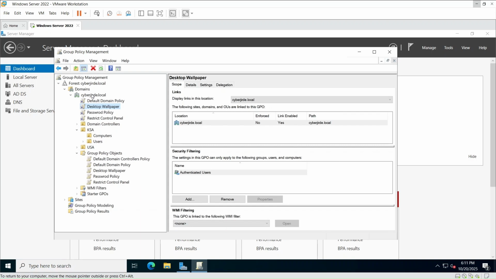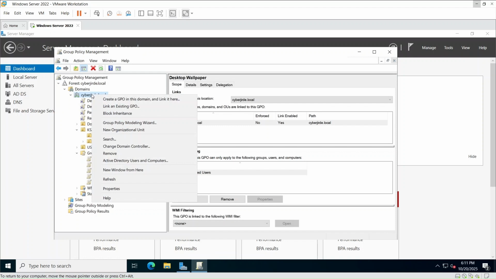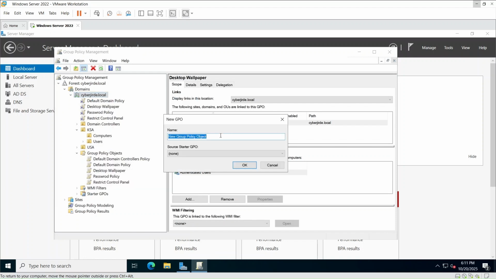Let us right click on the domain, create a GPO, and call it disable USB storage.